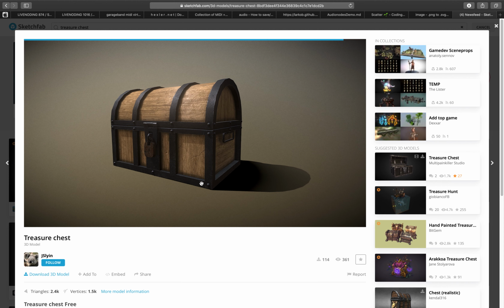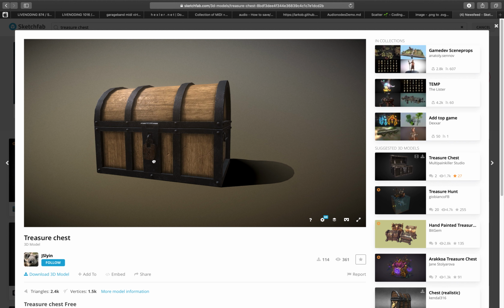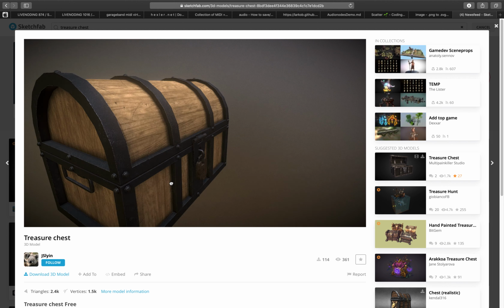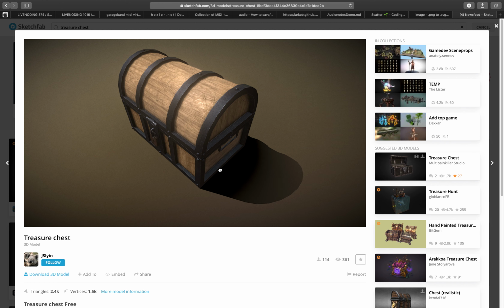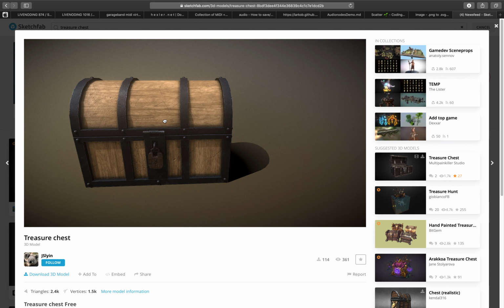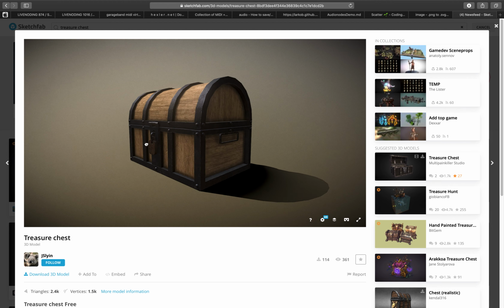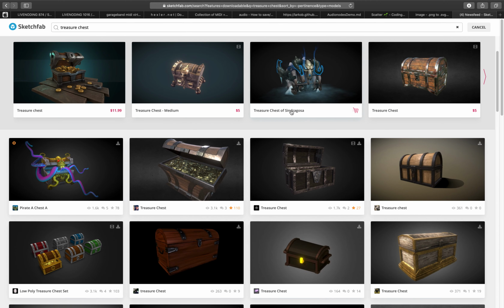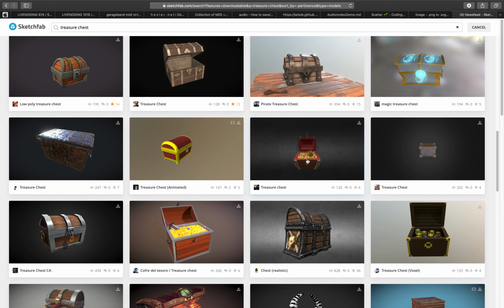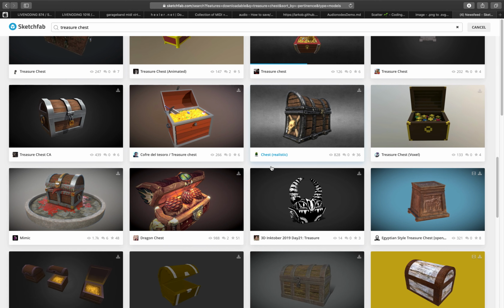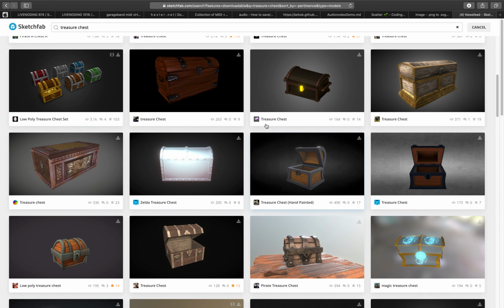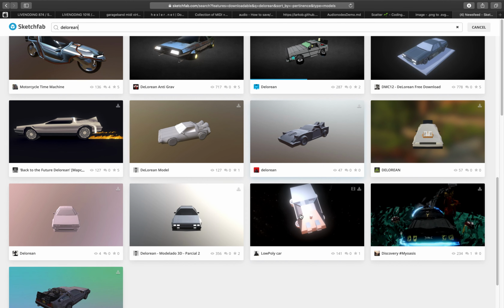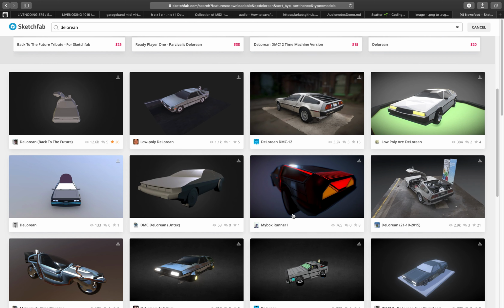This one doesn't have animations. It has the lock. But yeah, this is really good assets, right? But you can see the pivot is maybe slightly wrong, and we don't have control over the lock itself and the hinge. I either work on the door, or something like a treasure chest, or maybe something like a DeLorean. I want to work somewhere here. Maybe that's gonna be for the next video anyway.